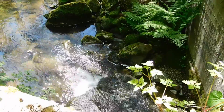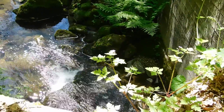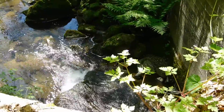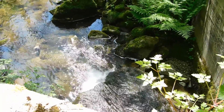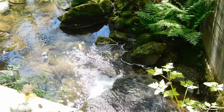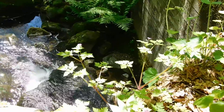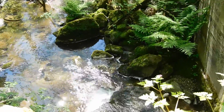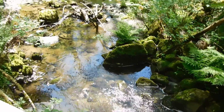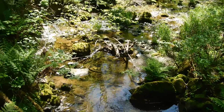On its journey from upper Dunlop Creek down to Kanaka, the creek flows under a number of roads through culvert crossings such as this one. We're going to look at a project that was done over 20 years ago — 22 years, as a matter of fact — where there used to be a drop coming out of this culvert, right over here to your right, and it was a bit of a barrier to upstream fish passage.